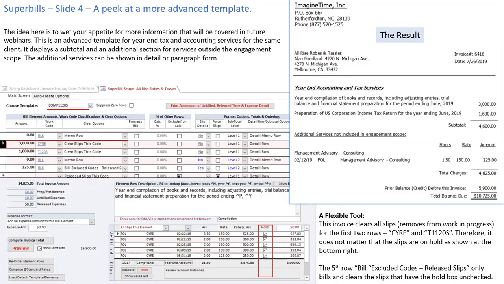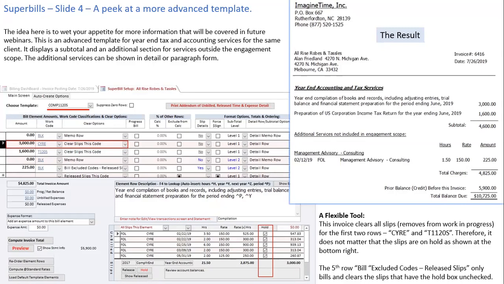If you prefer to type a paragraph, you can use a special character, and it's going to be hard for you to notice this, but it's right in this explanation here in the Superbill in the middle of the screen, $H. You could answer no here and type a paragraph in and put $H, which would say additional management advisory services 1.5 hours. So it would format like a paragraph instead of like a time slip invoice. This is an extremely powerful template.